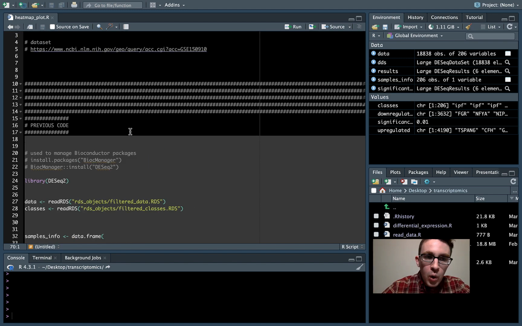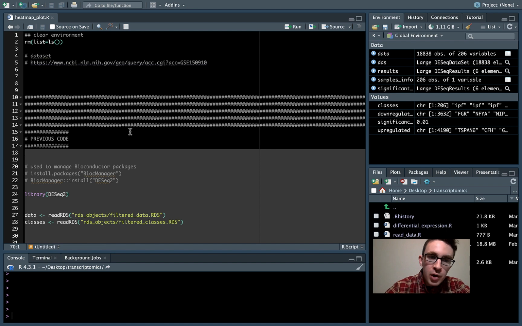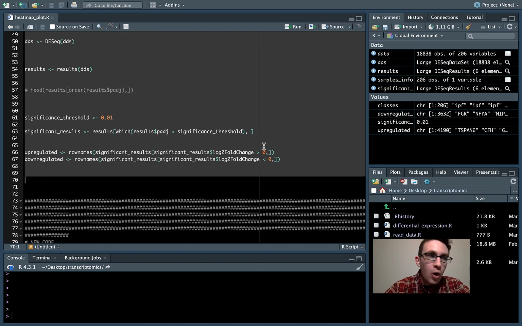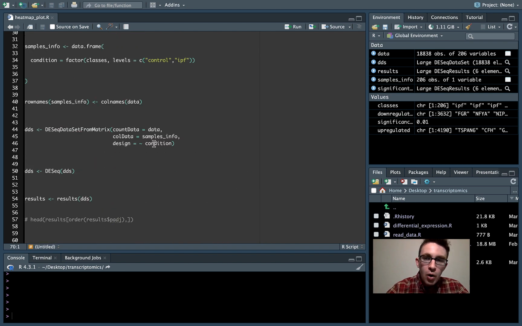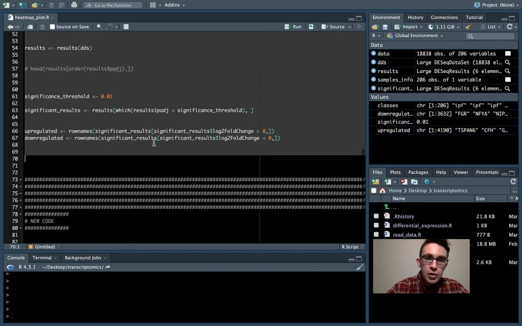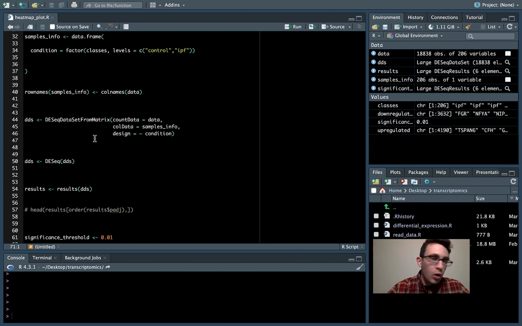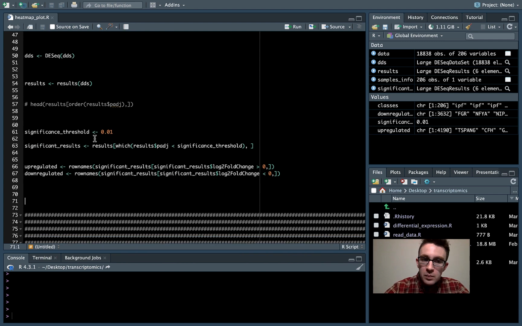What I did just now before starting this video was rerun all of that code, so now we have our R environment in the same state that it was in at the end of the last video. If you aren't caught up with the last video, I recommend you go back and watch that, because you need to have this code already run to do what I'm about to show you. So I recommend you get caught up on that if you're not already.